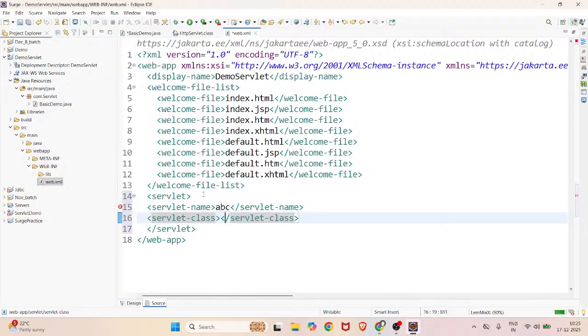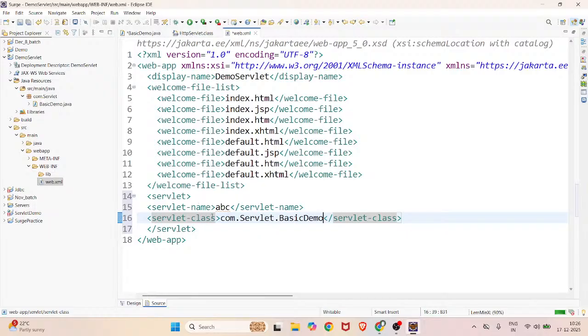Then here is my servlet class, with the package name you have to mention here. My package is com.servlet, with a capital S, I think. Servlet dot class name. Class name is BasicDemo, right? Servlet is BasicDemo. And this is the servlet name.